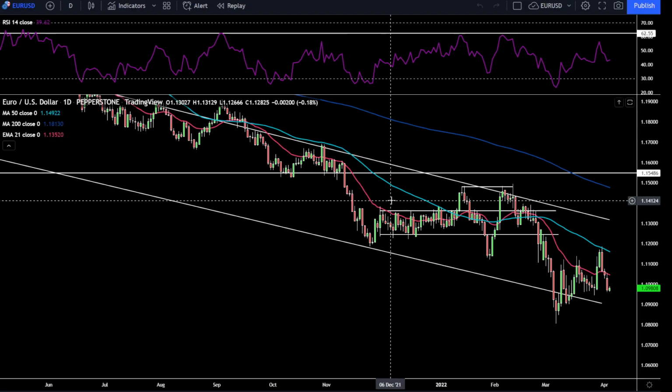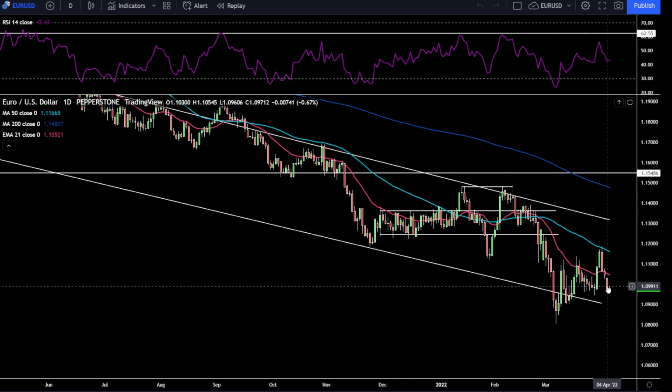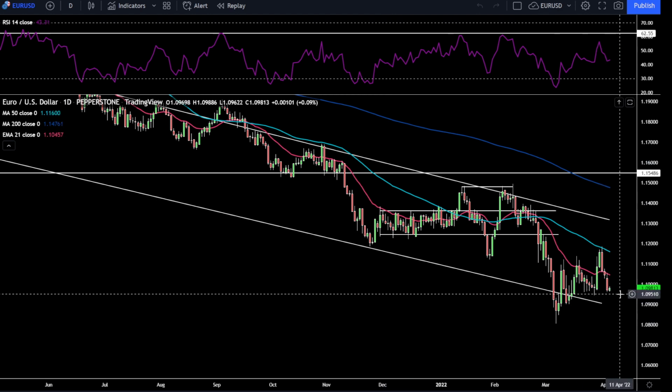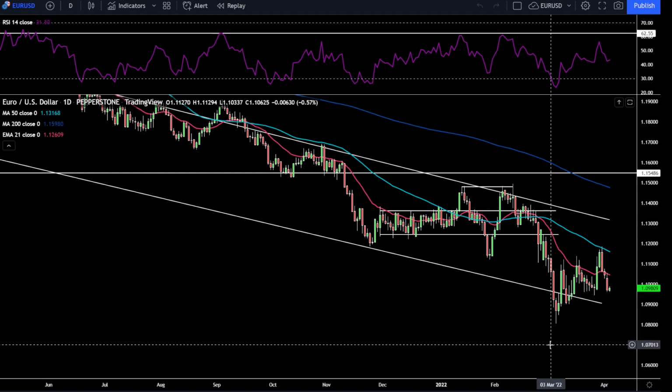Let's move on to Euro US dollar. We saw quite a big sell-off yesterday. Price is trying to put in a bit of a bounce here around support at 109.5. It stopped there, and we've obviously got quite a lot going on for the European Union on Sunday with the French election. Some are saying it looks like it's going to be a bit closer than originally thought, with Le Pen seeing quite a rise in the polls, narrowing the gap between her and Macron.